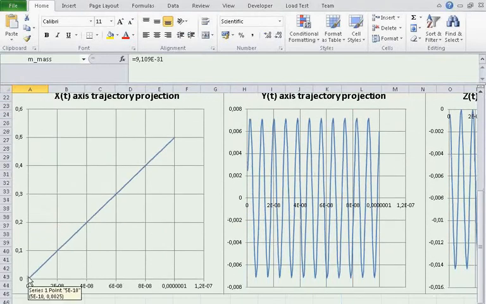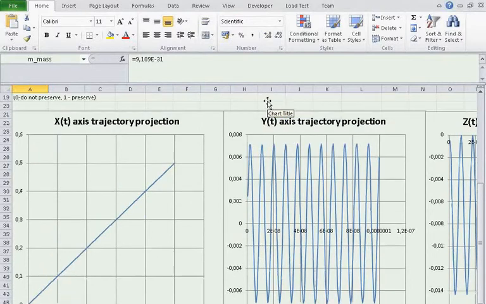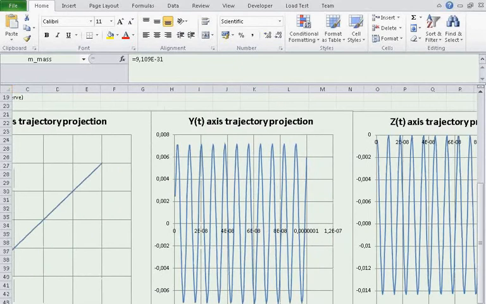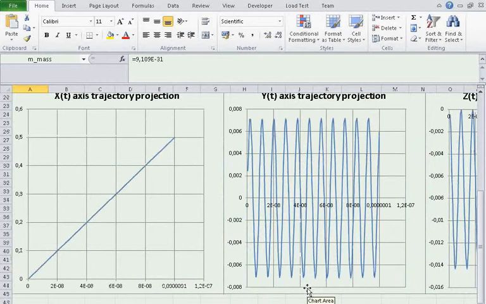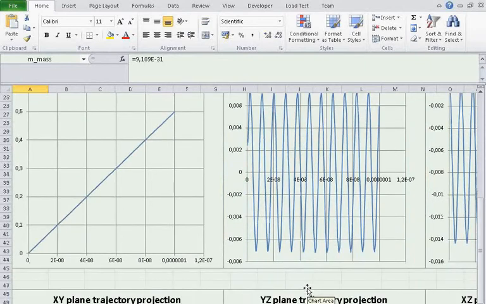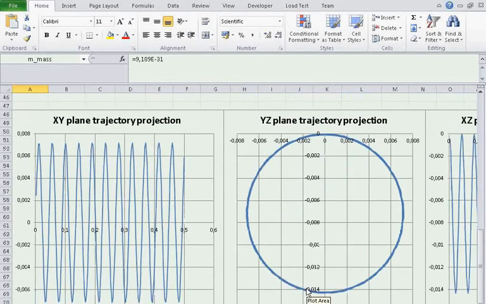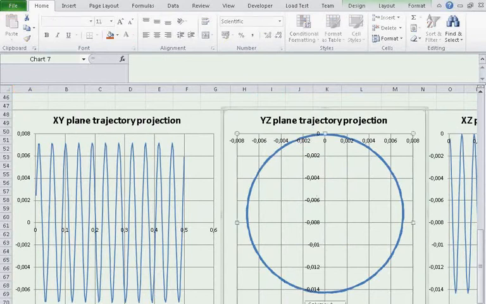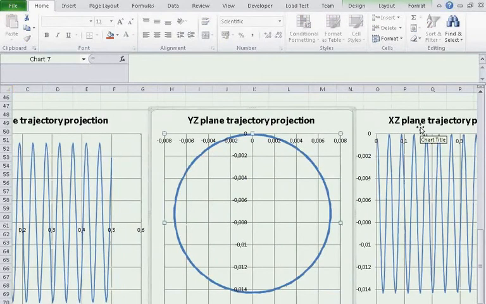This is the projection on the x-axis. This is the projection on the y-axis and on the z-axis. And these are the cut planes, the XY plane, the YZ plane, and the XZ plane.